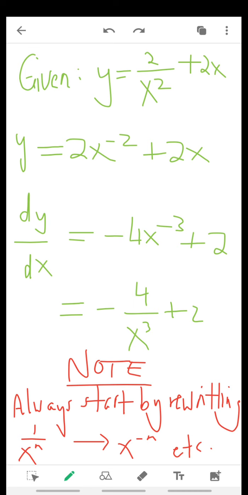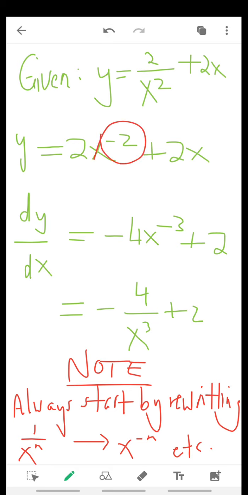I've got y equals 2 over x squared plus 2x. Okay, now remember the 2 plus the 2, but what will be 1 over x squared? That will be x to the power minus 2. So this part here, 2 over x squared is 2x to the power minus 2. Okay, so x to the power minus 2 is 1 over x squared. And then plus minus 2. Now I'm going to derive. Then I'm finding dy over dx. So is y the subject? Yes. Am I deriving x? Yes.